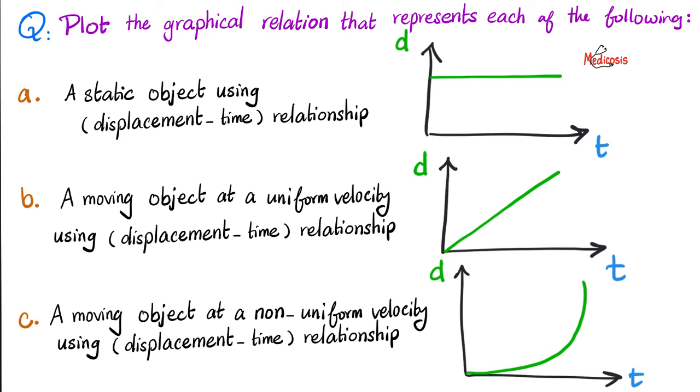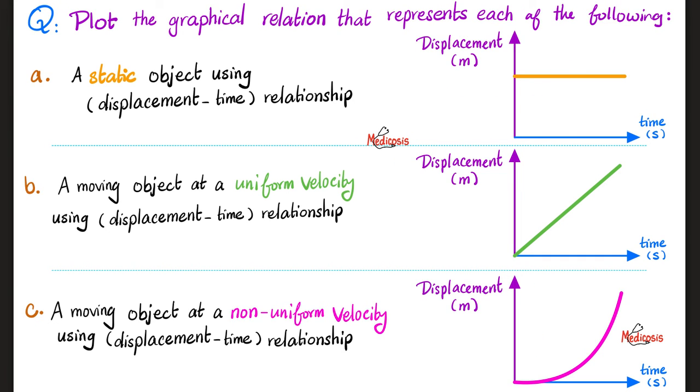It is speeding up. But let's say that I decided to draw it like this. Now, what does that mean? It means that I started up fast and then I'm slowing down and down until I become motionless, just like that. Again, take a moment to pause and review. This is a stationary, motionless, static object. This object is moving at a uniform, constant velocity. And this object is moving at a non-uniform velocity, speeding up like this, slowing down like that.